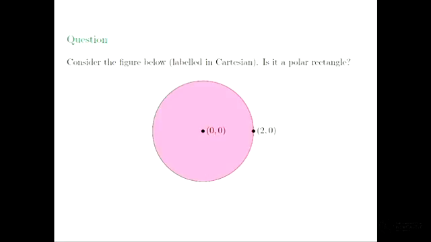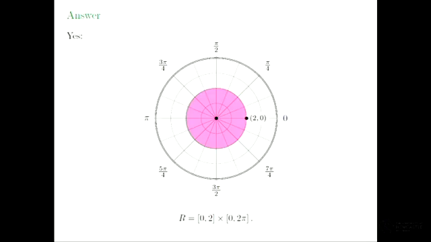0 to 2 pi. So the rectangular region is given by what? 0 through r by 0 through 2 pi. Right? And here you go. This is it in the region up to 2. But this is a rectangle for all intents and purposes. Basically, your rectangle is going to be the thing that is most easily describable in your coordinate system.